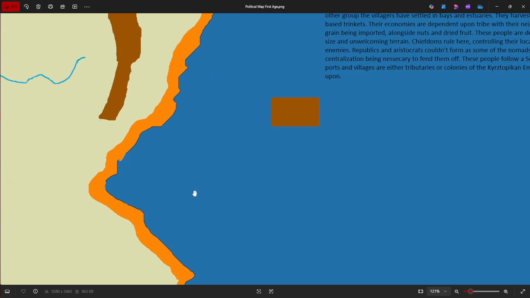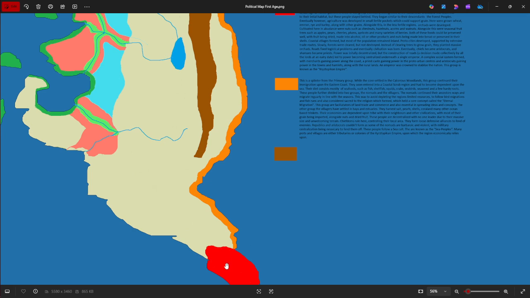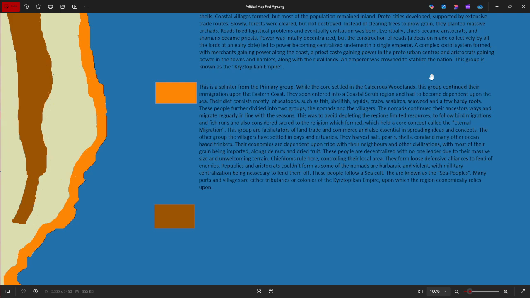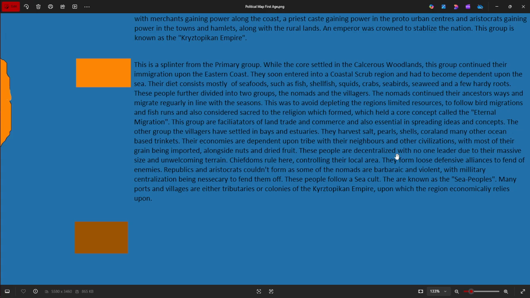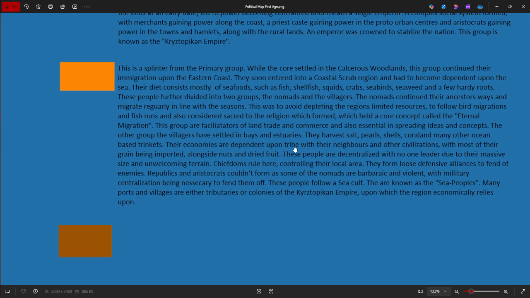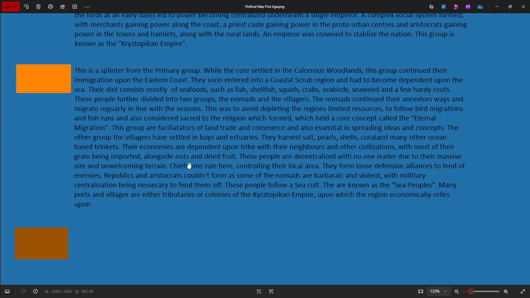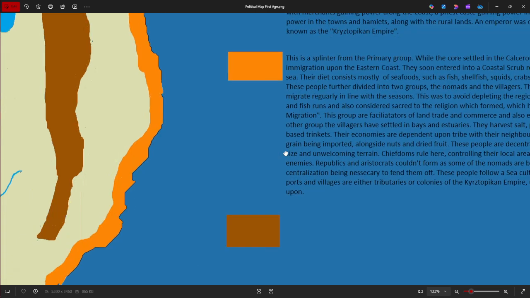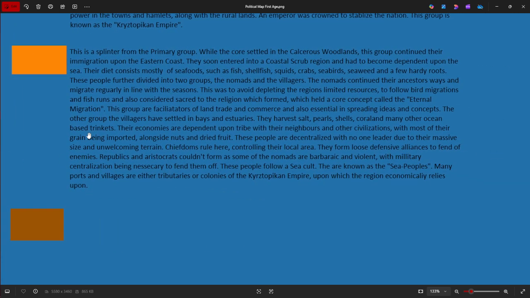As the villagers receive a wealth of goods from here, from Kirstokopican, from trade, I mean. They receive a lot of grain, a lot of minerals, a lot of metal, and these nomads want that for themselves. They want the wealth that the villagers have. And these villagers make all their money by selling little trinkets for the upper classes and the like, such as salt pearls, shells, coral, and just loads more stuff. But without the trade, these villagers would really be in a bad situation because they can barely make any food here.